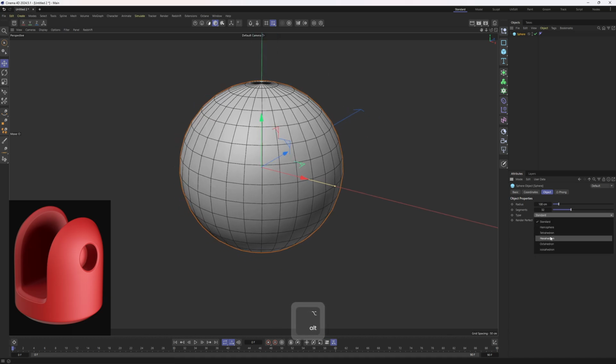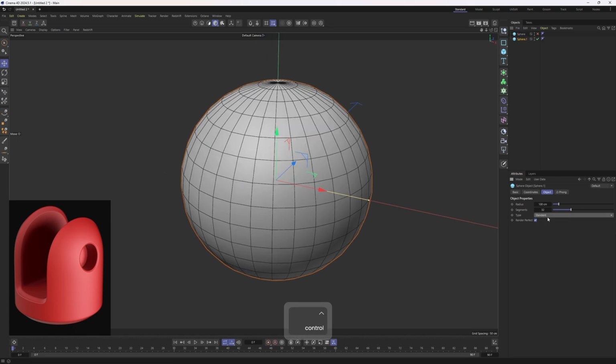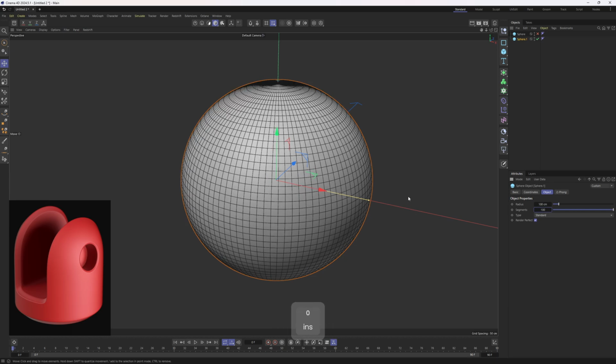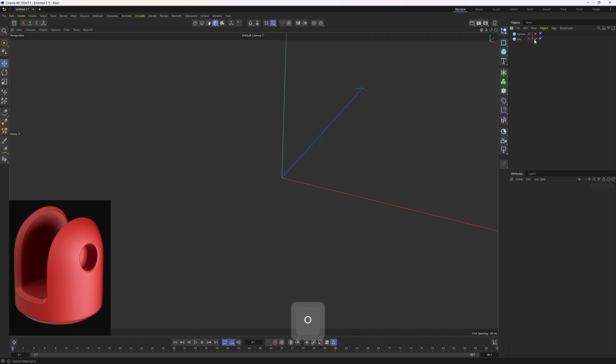I will set this to hexahedron. Then I will duplicate that, hide it, then I will set this back to standard and increase this up to say 100 because I want this object as smooth as possible. The reason is I will be using this for projection purposes. Let me call this Pro and hide it from the viewport. Notice I am not disabling it, I just want to disable it from the viewport.